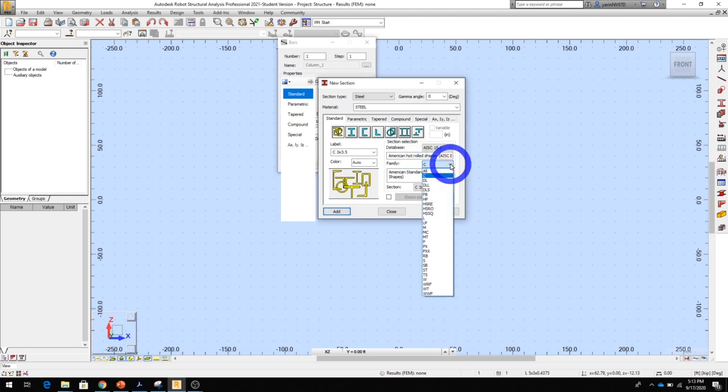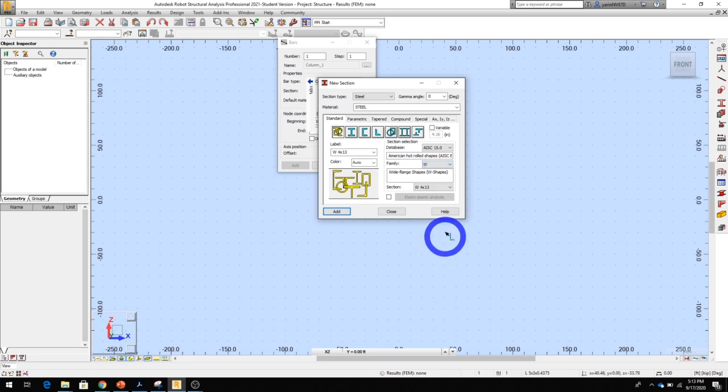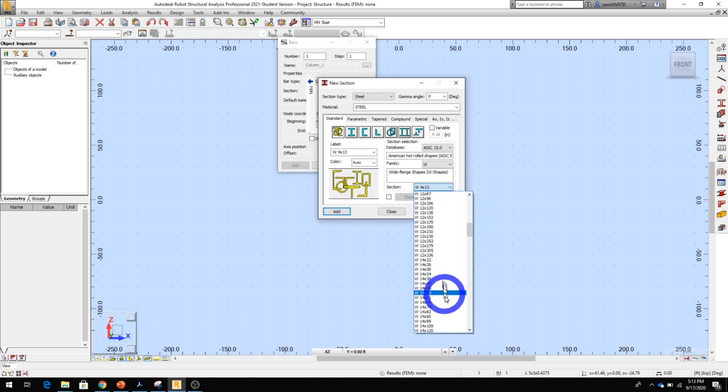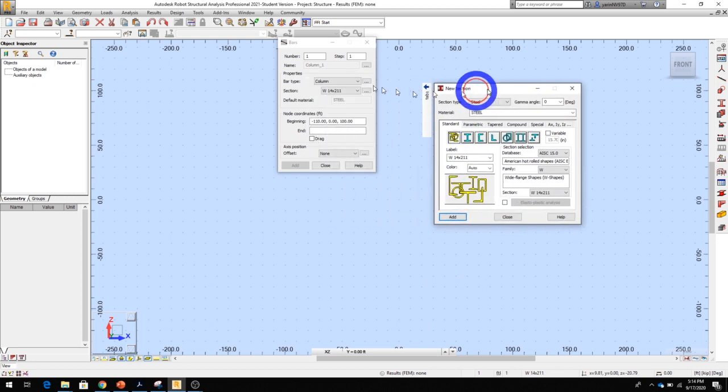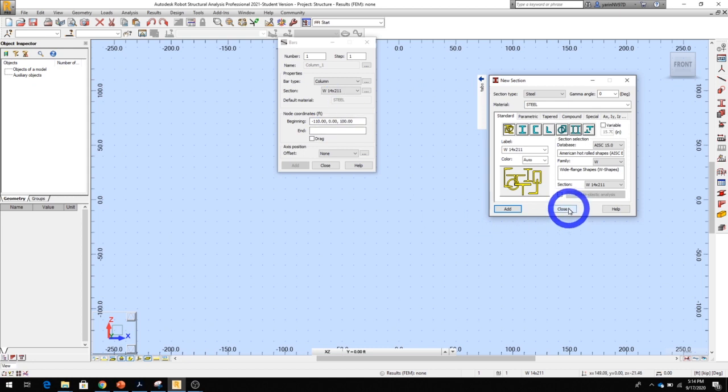So we click down all the way where we find W. Then we select the section we're looking for, which was 14 by 211, and keep going until we get 14 by 211. Right there. We select that and click Add. Once you hit Add, it will be selected in here. Okay, let's close out of here.